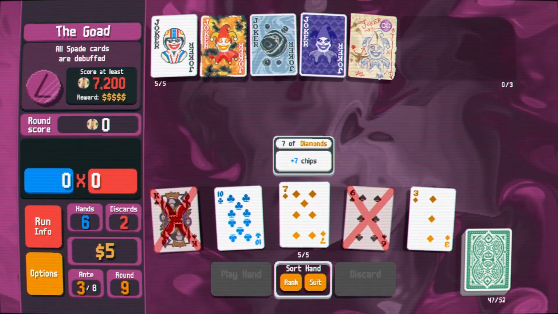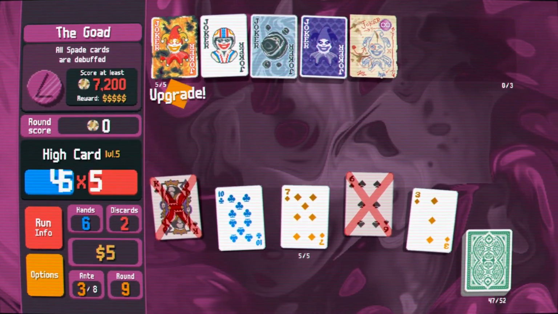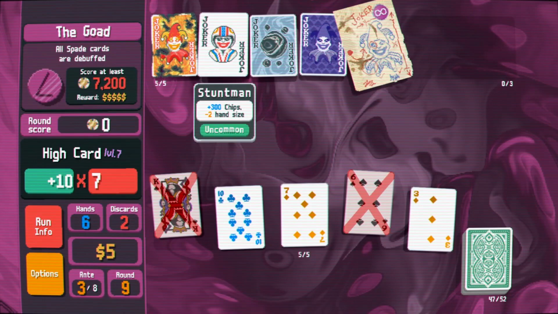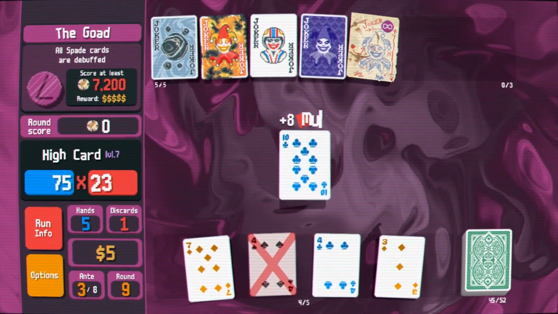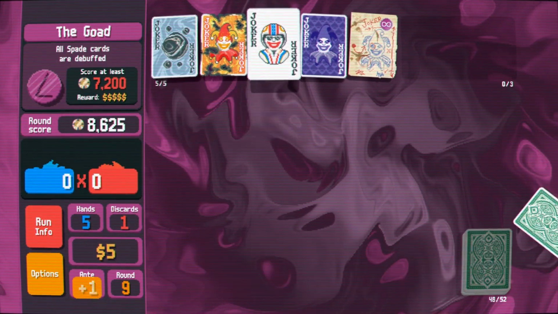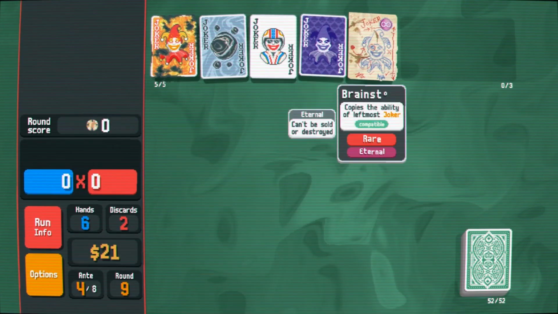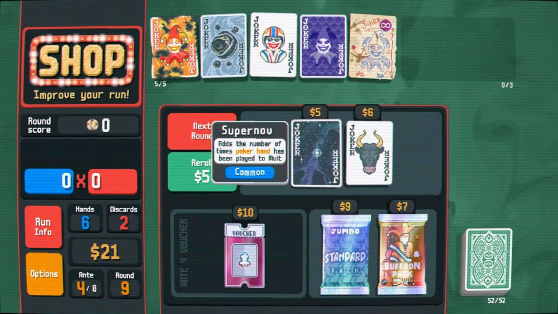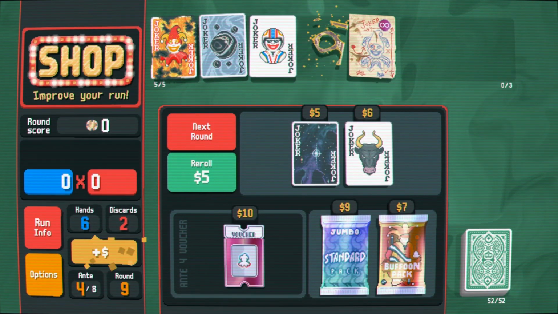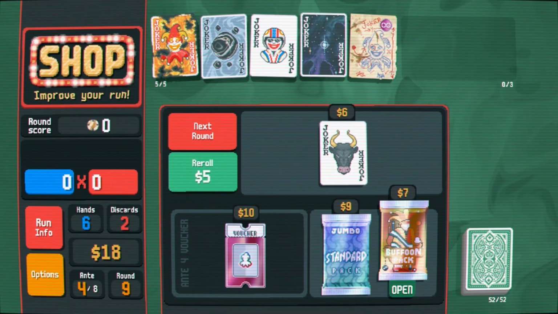So does it change it to three? It does not change it to three. All right, so the first thing we're gonna do, obviously, is upgrade our high card. I will be doing that, and that, and then yeah. All right, I love Burnt Joker. I love it so much. And I love Brainstorm, for obvious reasons. That's a ton of good mult. So we'll get rid of you, because we're gonna be playing nothing but high cards. So we'll just be doing that. I don't need chips, fortunately.